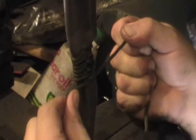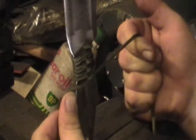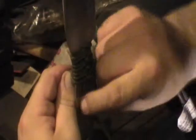So I've done my knot. And let's say you've made a mistake and it's gone too far that way. I just tug the knot back. I just tug it backwards and forwards until I get it where I want. And once I've got it, okay, go around the other side.